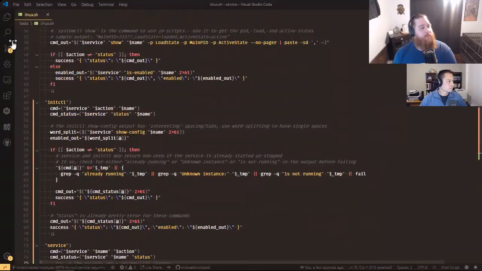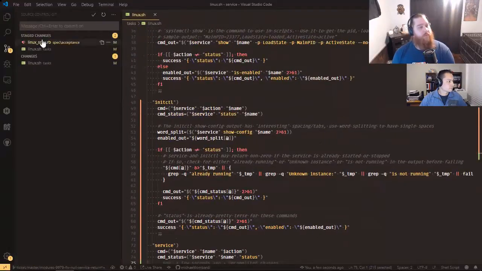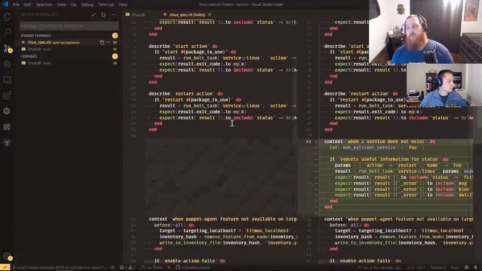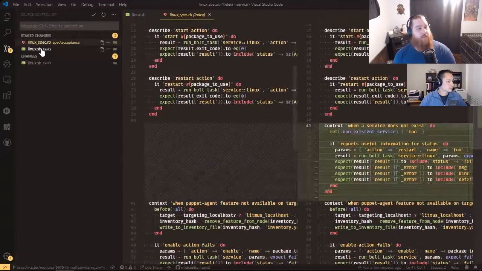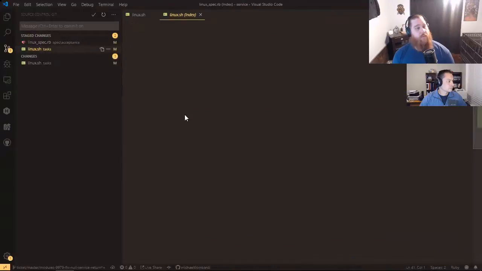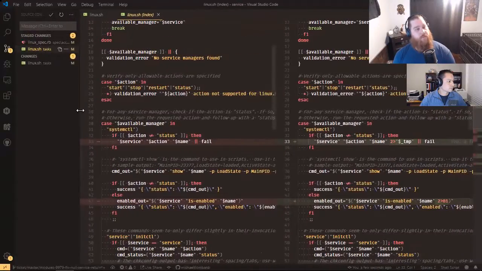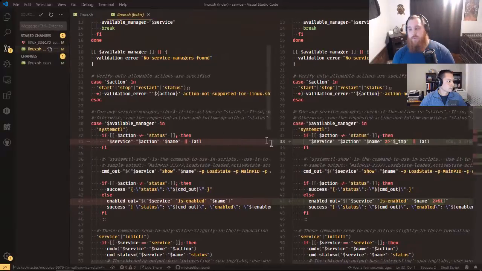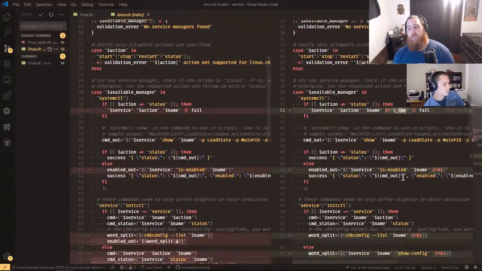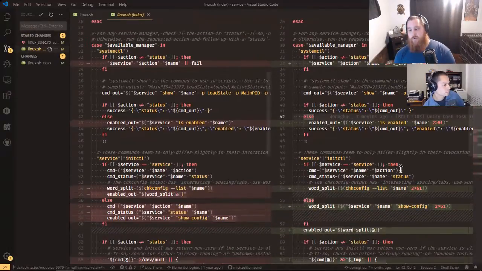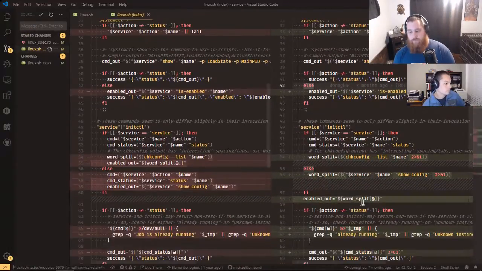All right, so now if we come over here, we can take a look at the changes that are staged. So we see it's the tests. And then we can see, let me move this a little bit so it's not covering so much of the space. We see this change is for redirect. This change is for redirect, redirect, redirect.